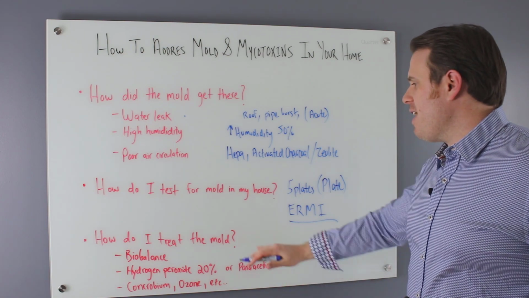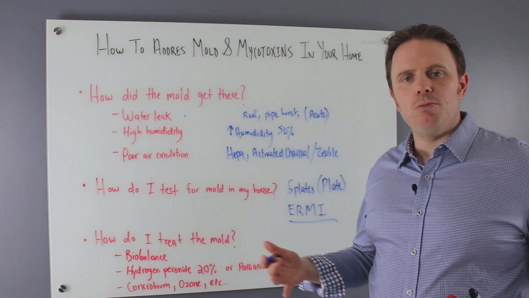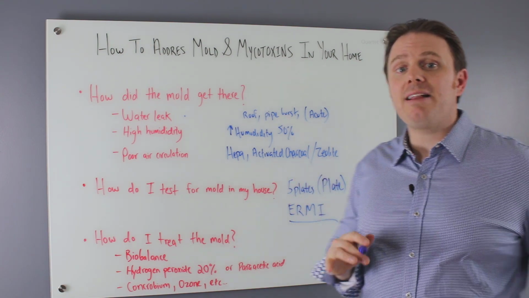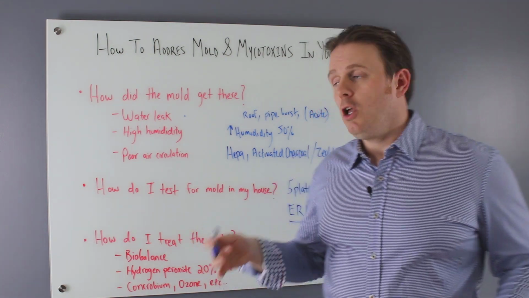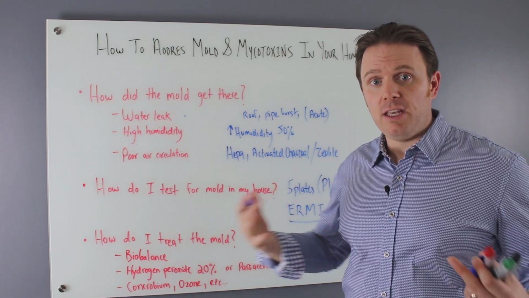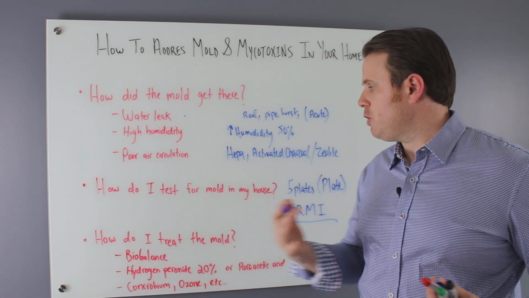It's about 180 bucks or so, pretty cheap for giving you a total perspective on how much mold's in your home. Now, how did I treat the mold in my home? So I had a mold issue in my house. Well, first off, we tested it. I knew exactly where in my home it was. It was in the kitchen. We tested it. Then after that, we treated it. So we fixed the issue, right? Minor leak, fixed it, no problem.